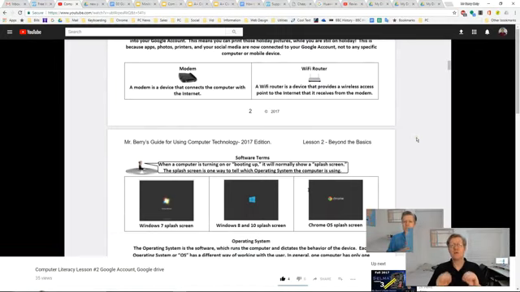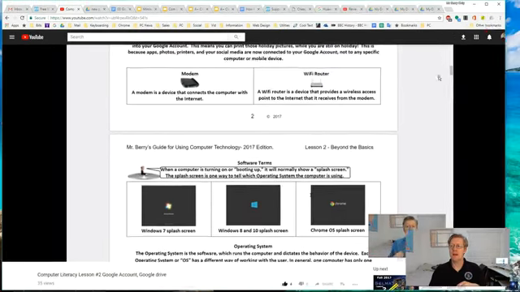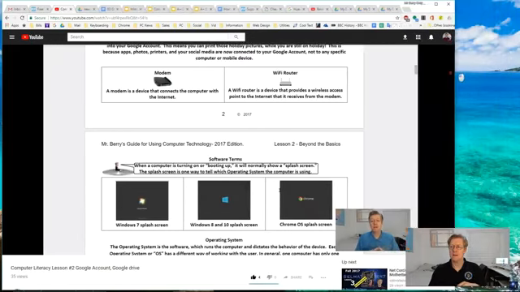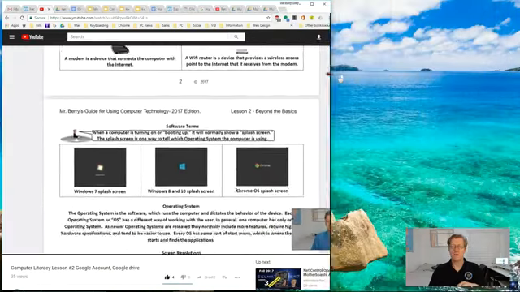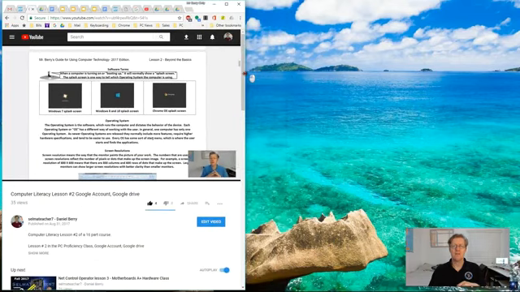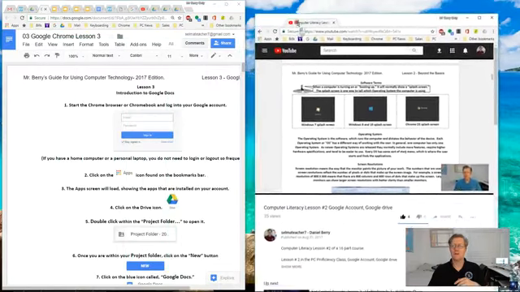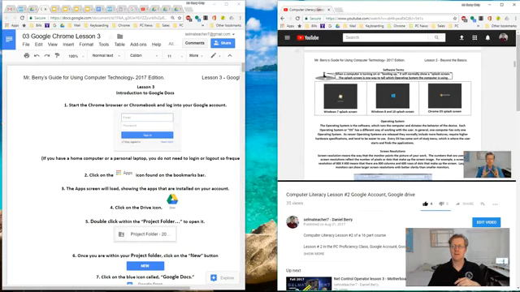Now, let's say that you're working on a Chromebook or a Chromebox. What you could do is click on this very center icon here, and then notice that you can drag the corner of your browser to about the center of your screen. Once you've done that, you can then drag the tab that's holding the video over to the other side of the screen.